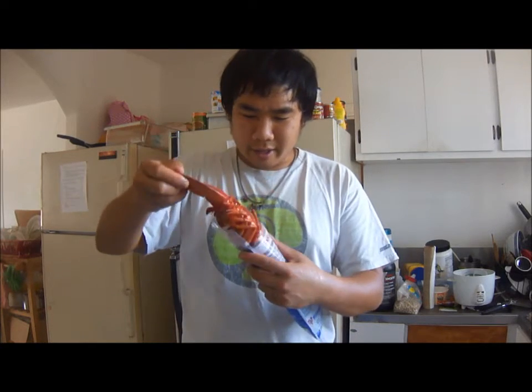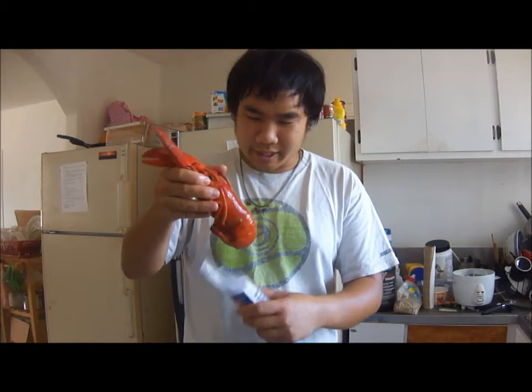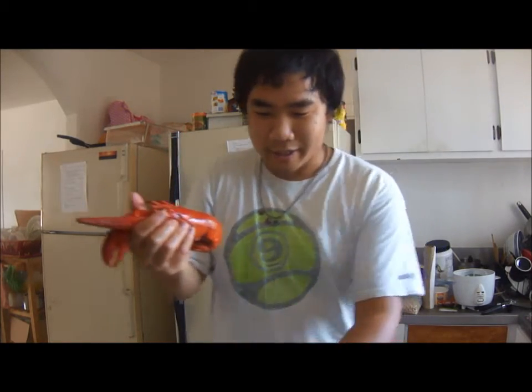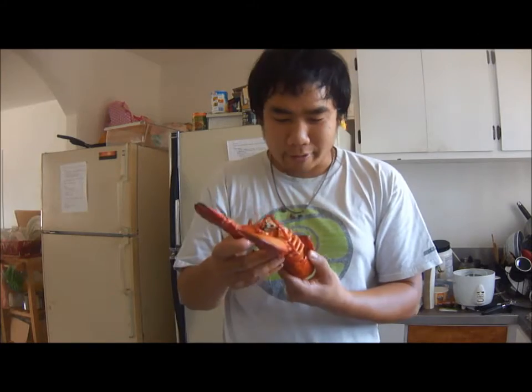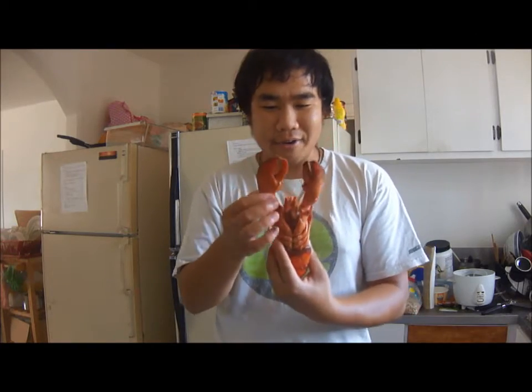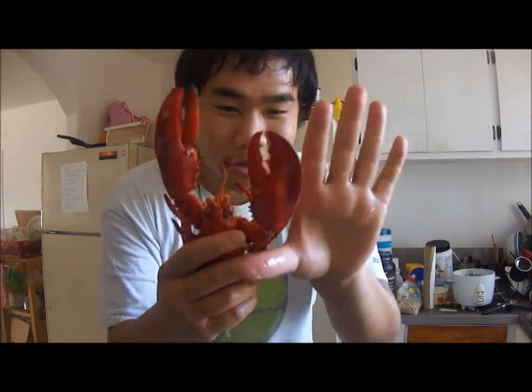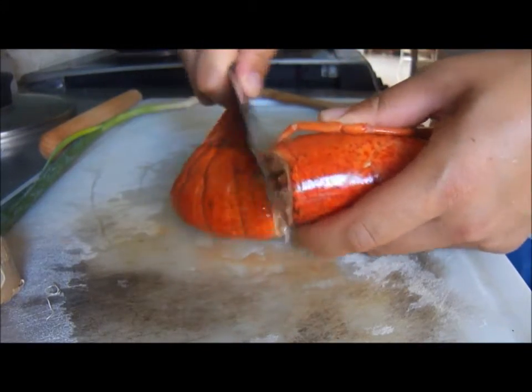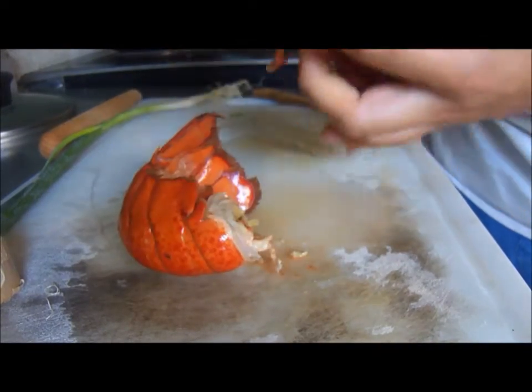Oh my god, this has got to be the smallest lobster I've ever seen. Is this even legal? This is so small. It's got to be like half a pound or something. This thing is tiny. It's cute though, but this is so small. So I'm gonna cut it right here. Cut that off right there.